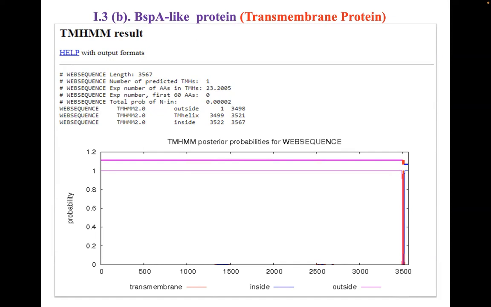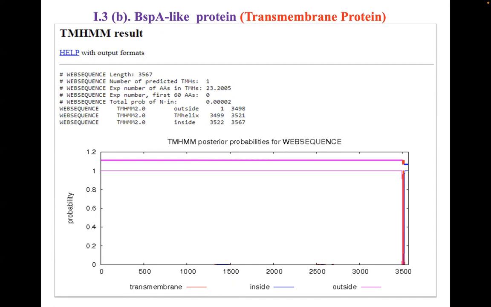So, as I discussed earlier, suppose this is a double layer membrane, and this is outside and this is inside. Certain proteins may be only towards the outside of the membrane, certain proteins may be only towards the inside. Certain proteins may travel through the membrane. So these are different possibilities, right?